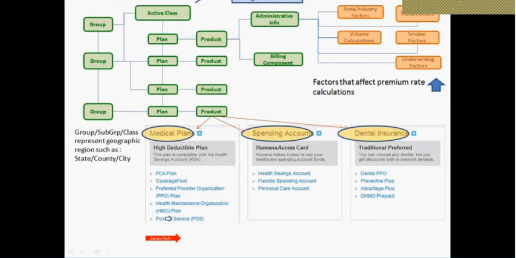Another factor is your volume calculations. For example, again, if you are in the auto industry, or in any other industry where there is a huge population involved, the company gives group discounts for you, and that would dictate the premium rates. The trend factors, the smoker factors. If there is a large smoking population in a particular company, then your premium rates are impacted. The underwriting, the risk adjustment factors, depending upon the age and other factors. So all these factors would go in and influence your premium rates.